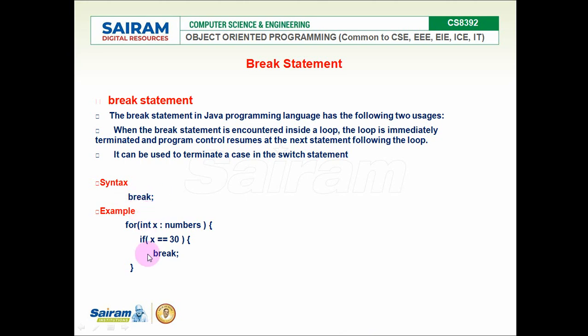If you are using a break statement inside the loop, whenever the program encounters the break keyword, it is going to terminate the current iteration or loop. Here I have a for loop. Inside the for loop, whenever X reaches 30, I am giving a break condition, which means X is getting incremented or decremented, some operation is going on. Whenever the value of X reaches 30, it terminates the loop and comes out of the loop. That is the break statement.